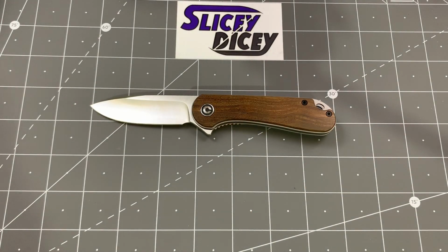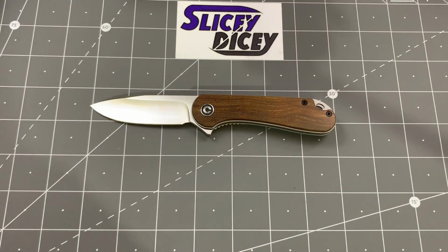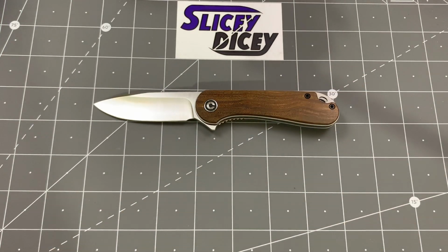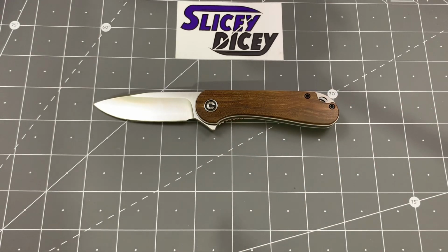So as far as my conclusions go, it's $63.75 for this wood version. I think it's a really good value. For the basic $50 version, it's a freaking steal. I mean, wow, that's very inexpensive. I kind of wish I got the piano black, but it's only because, as you saw, my Ferrum Forged Gent has similar colored scales. So I probably should have got the piano black, but that's my own stupidity.